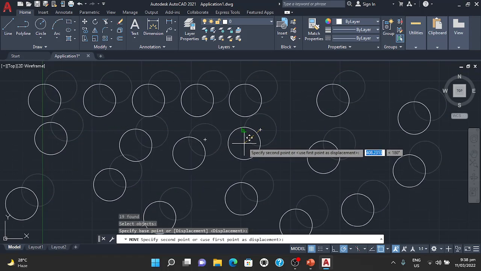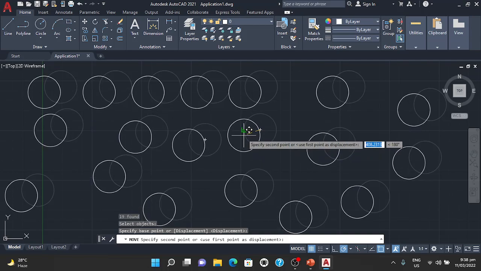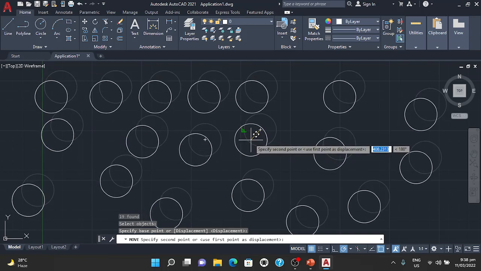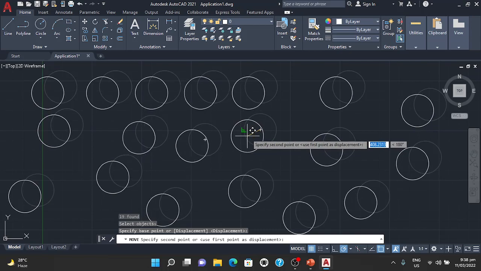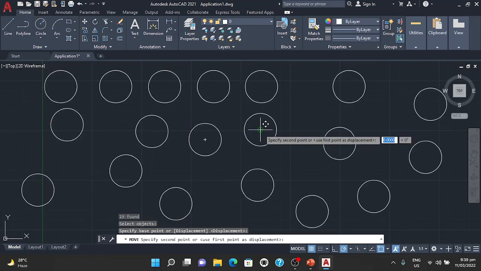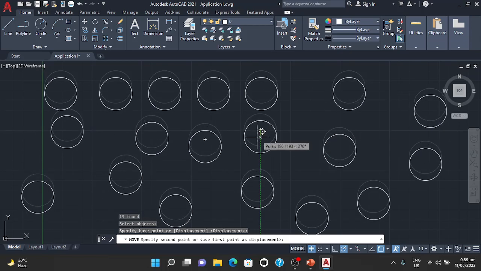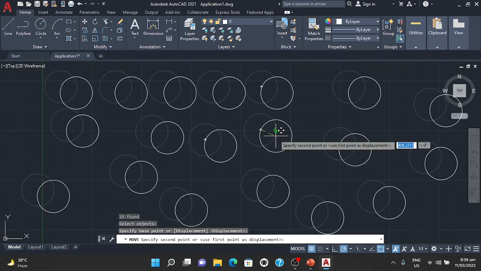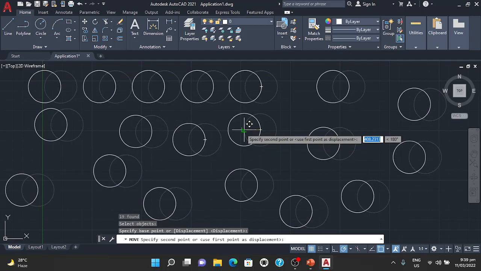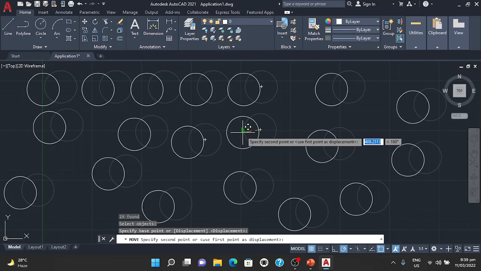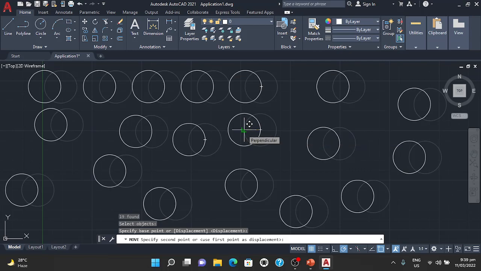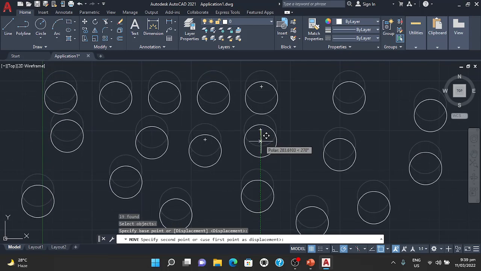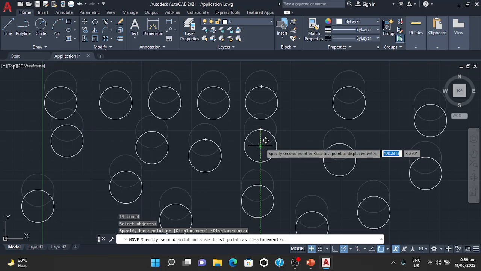As you can see, the gray objects are the original point of the circles. If we want to move the circles vertically, horizontally, or perpendicularly, we could move them. We have here OSNAP for perpendicular deactivated, and OSNAP activated for the second point.